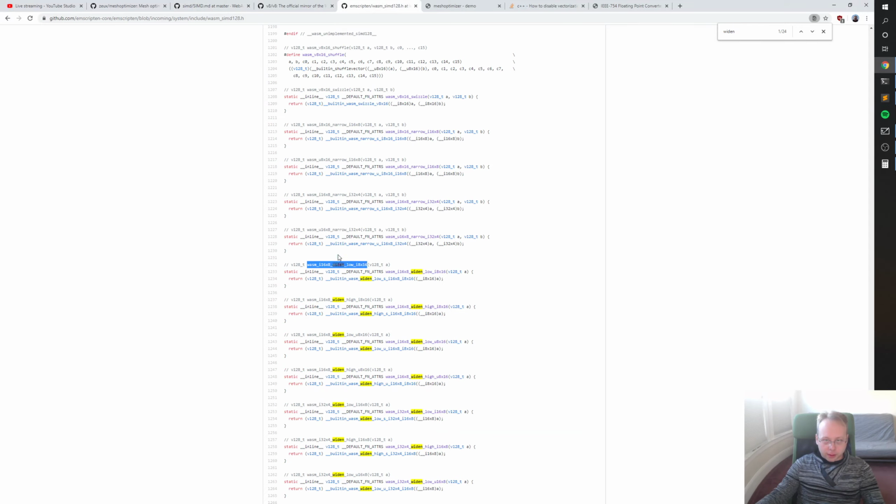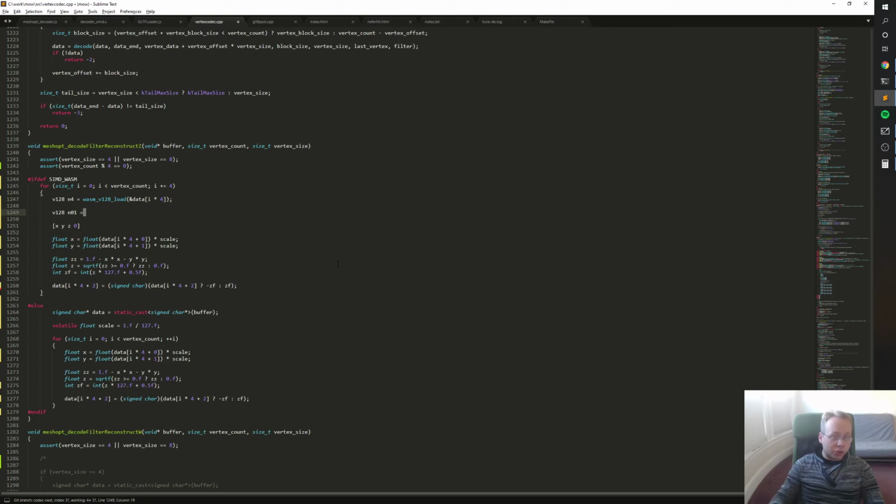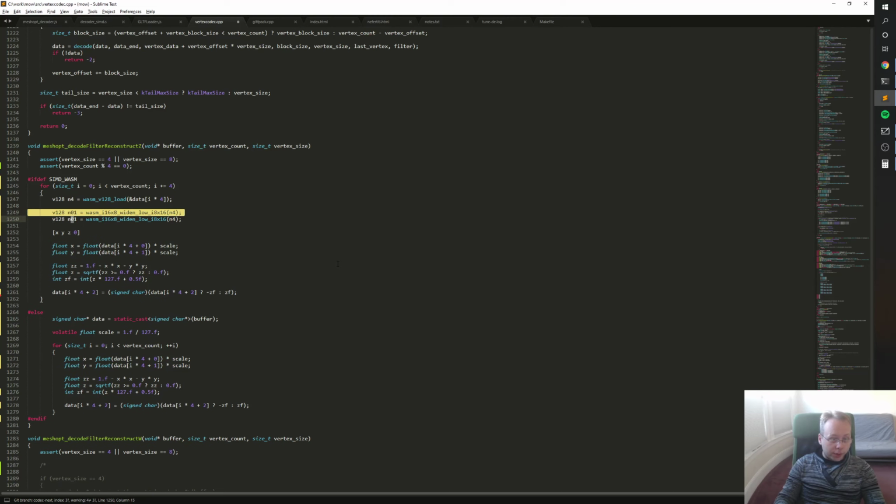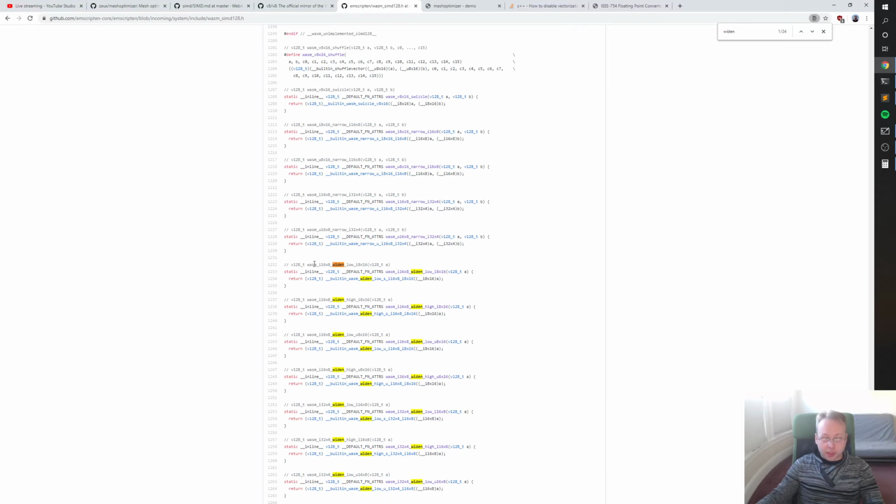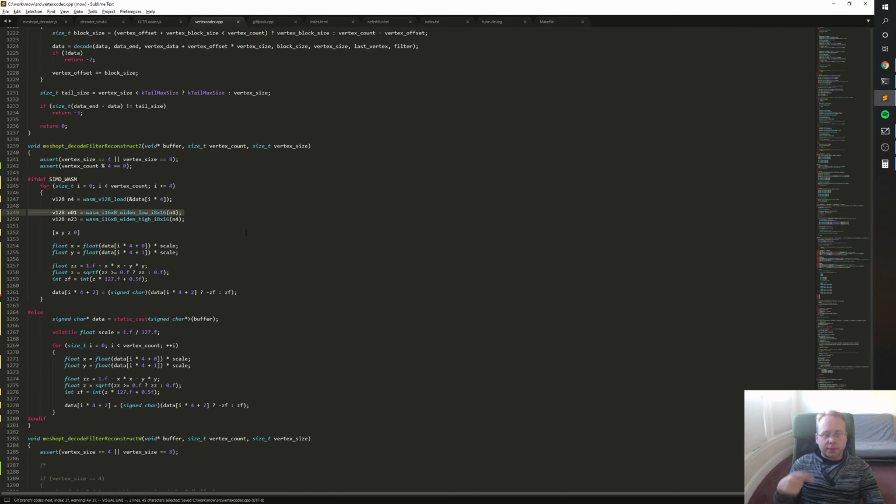So this guy widens from 16 8-bit integers to 8 16-bit integers. And then we'll need the same thing to widen the high half. So this widens the first 8 bytes, which is the first two normals. This widens the second 8 bytes, which is the second two normals.